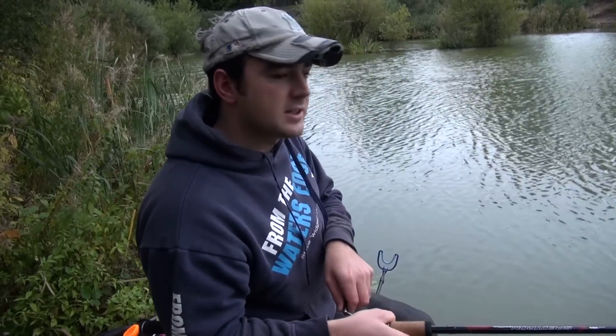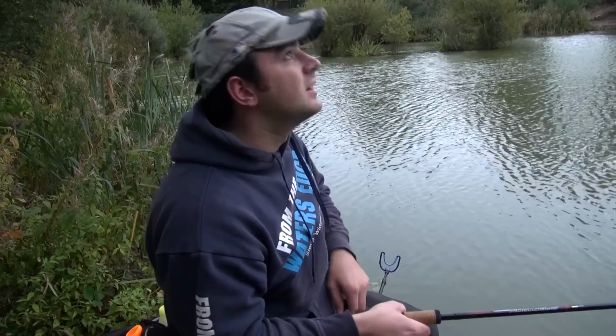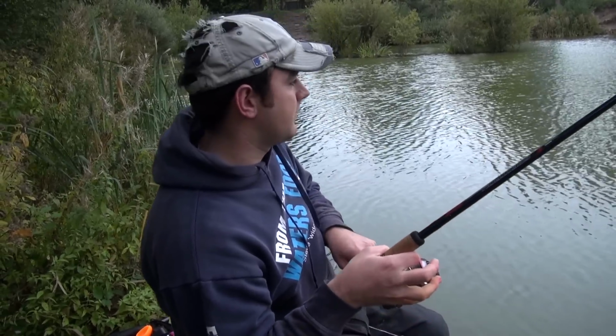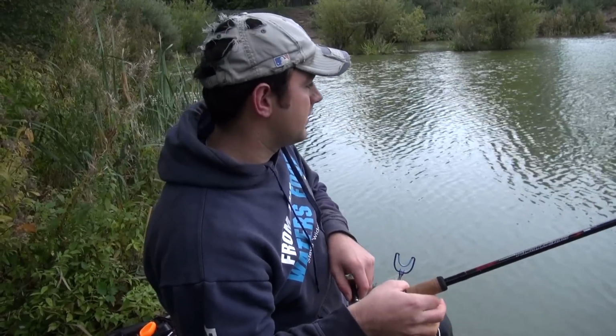Now finally into the last fish of the session. I think it's about time to call it a day. Looks like it might start to rain. Nights pull in very quick this time of year, but it's been an awesome day.